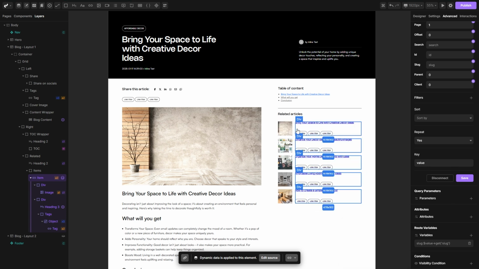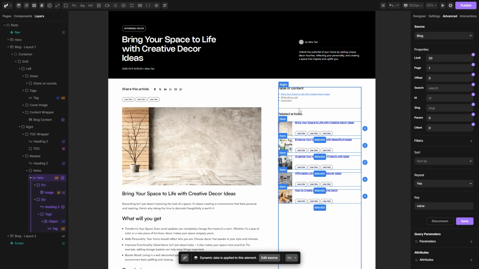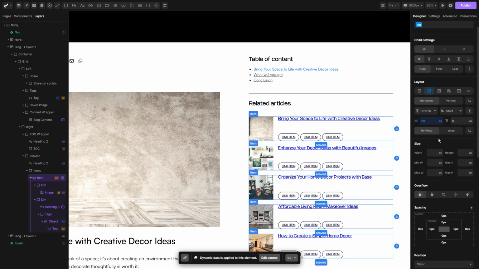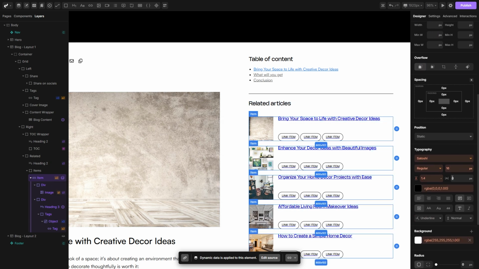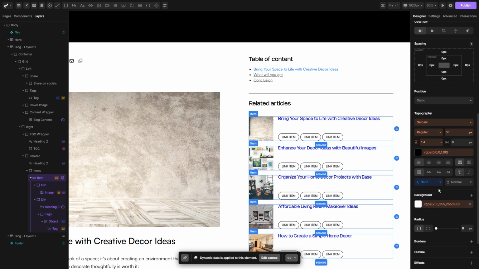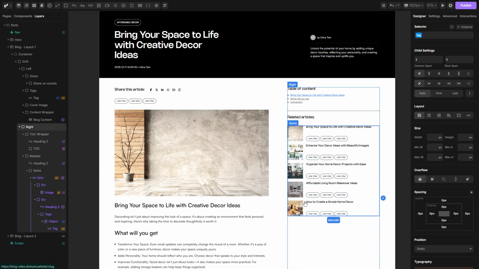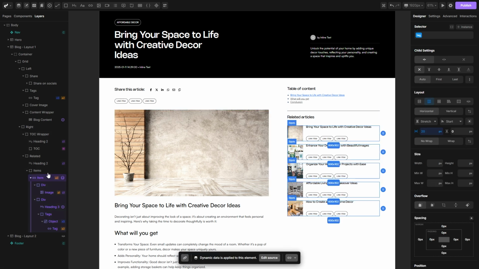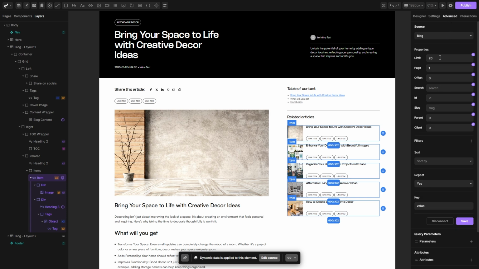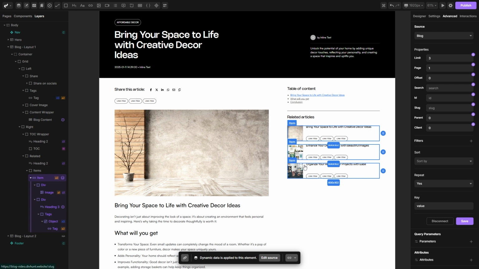And that is created. So now let's just remove this underline here. So while our link tag is selected, let's set the underline to be none and color to be black, and that is solved. Now we can proceed and limit the items here to be 3. And we can easily achieve that by selecting the tag on which the source is connected, going to advanced, and here first field is called a limit. If I input something like 3 here and hit the save button, you will see that only 3 items will be shown no matter how many items are in collection.